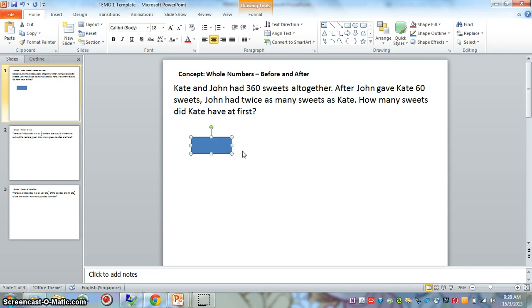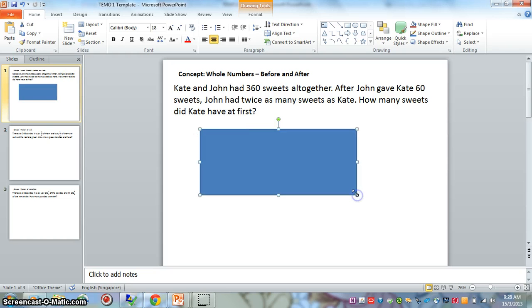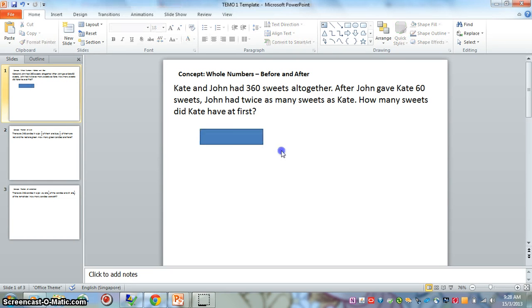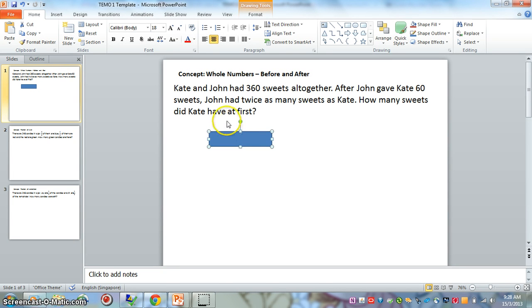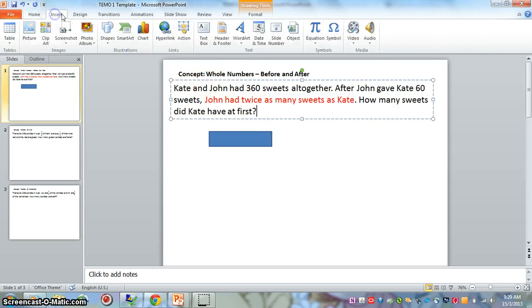Now the rectangle, you just need to click on the shape and it will appear on your screen, and you can change the size and the length of this rectangle. Supposedly you'd like to draw a model of Kate and John, emphasizing on this sentence. Let me change the color so you can take note. John had twice as many sweets as Kate.